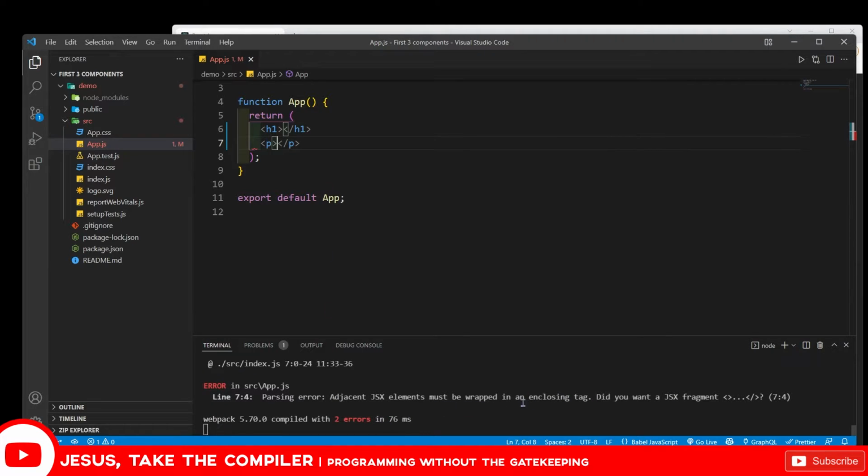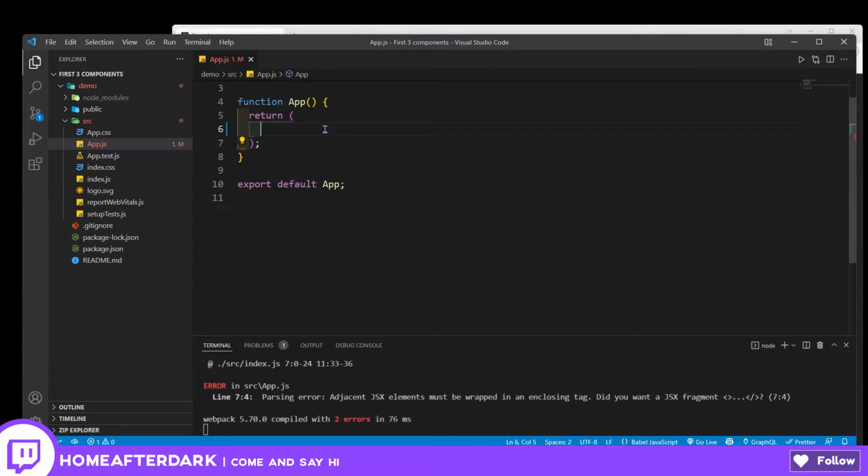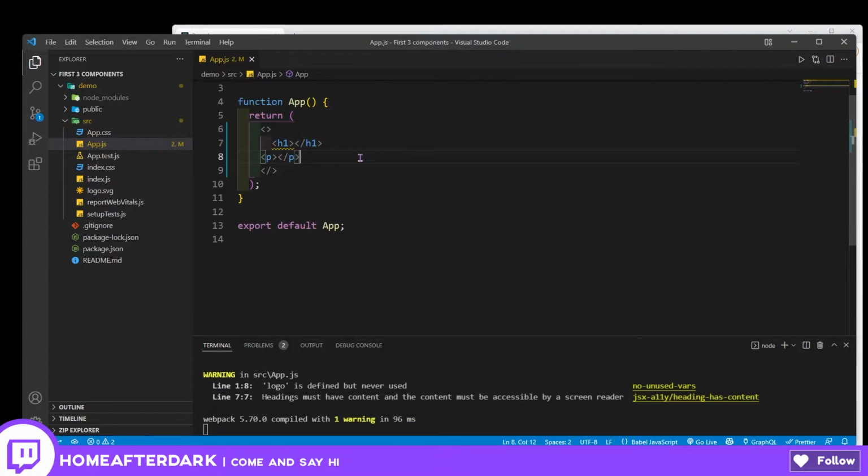It must be wrapped in a closing tag. So if I took this out and put those 2 in there, now we have no problem. We just need one unified element or tag on the outside to return, but you could have as many as you want in the middle.